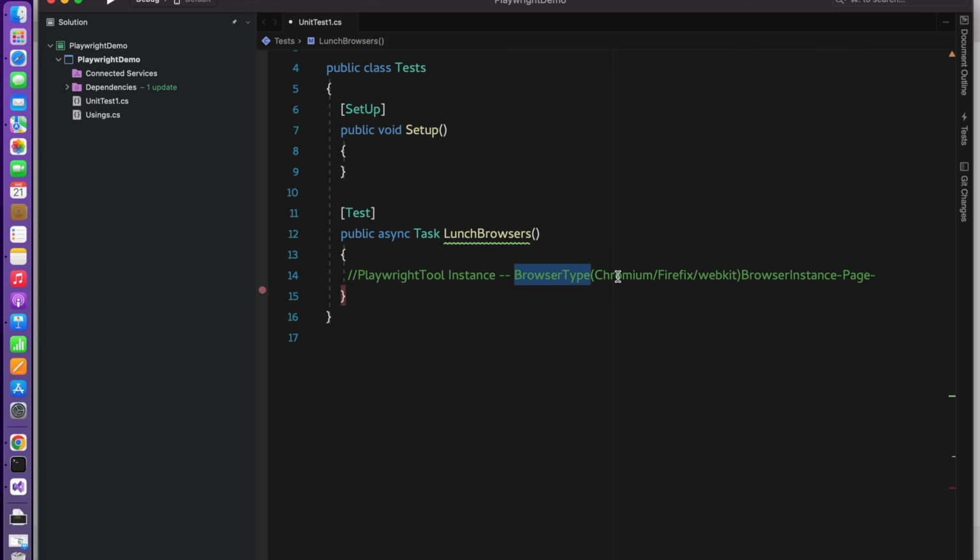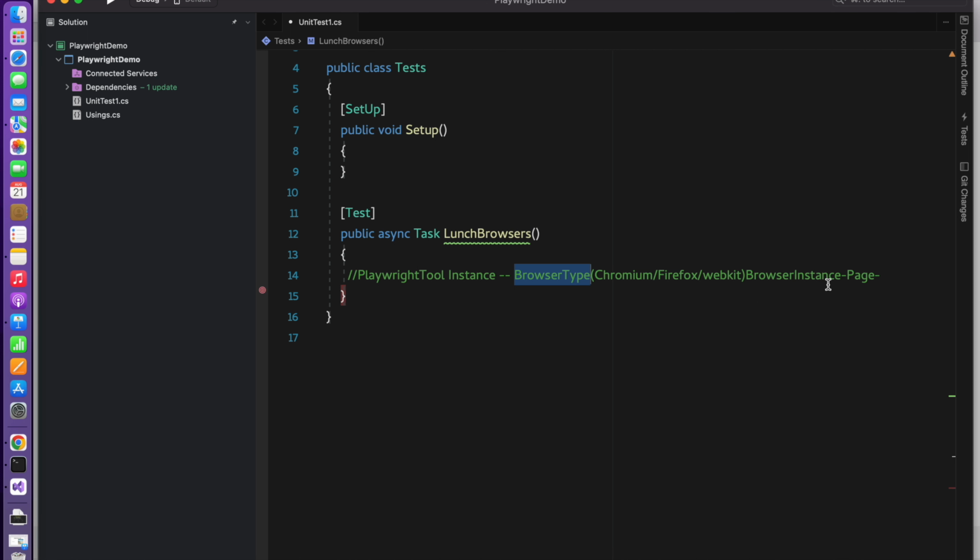I will tell you what is this Chromium, Firefox, or WebKit. And then once we got the browser type, we will get the browser specific instance, and then we will get the page. Once we got the page, then we will be able to perform different actions on the page, as I have earlier discussed.